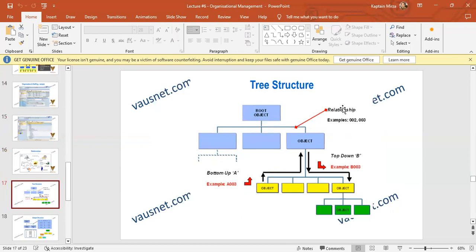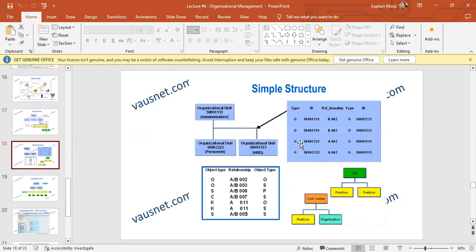The tree structure is how you will be maintaining the objects. These objects will be reporting to this, and this will have a relationship with this object. So there will be two approaches, bottom up and top down. Both of these will be followed in our configuration.